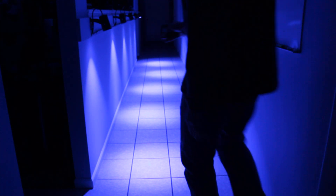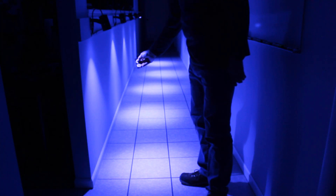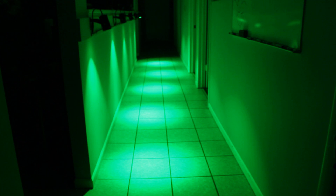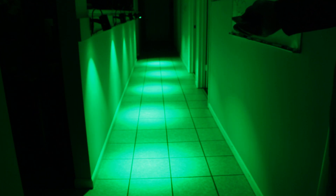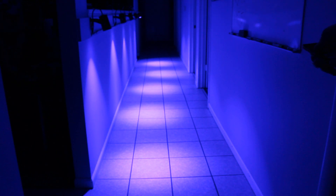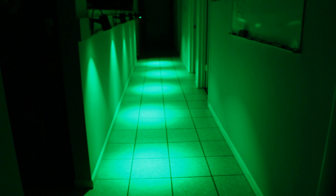To change the color, use this remote — very simple. It has G for green, B for blue, and W for white. They're on blue now. Press G and now you've got green; press W and you've got white — just aim the remote at the power supply. Don't be afraid to try white light; it attracts fish really well. Green and white are your two fish-attracting colors. Blue is great for aesthetics — lighting up boats or landscaping — but white and green do a great job attracting fish. Call us at 785-621-2646 with any questions. Thank you!